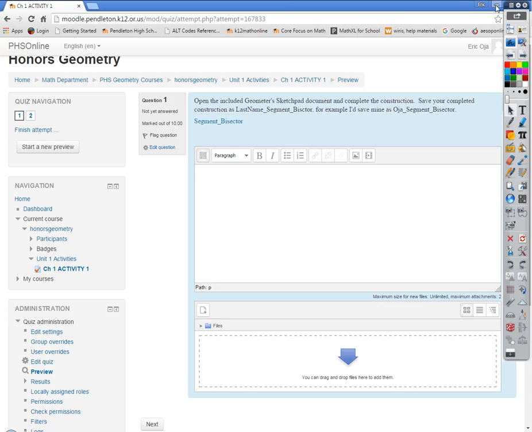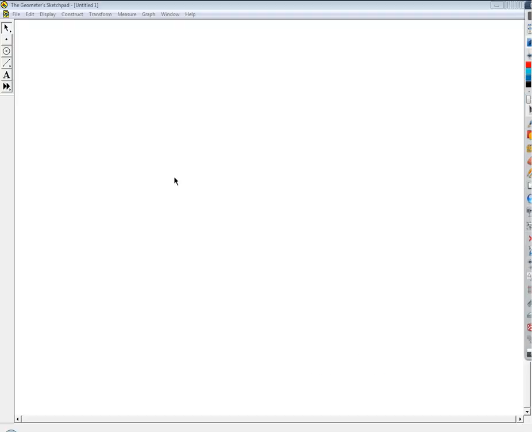But here's what it is. In Geometer's Sketchpad, raise your hand if you have ever used this before. You have just a little? Much or a little bit? Just a little, okay. So really, nobody's used this much at all.